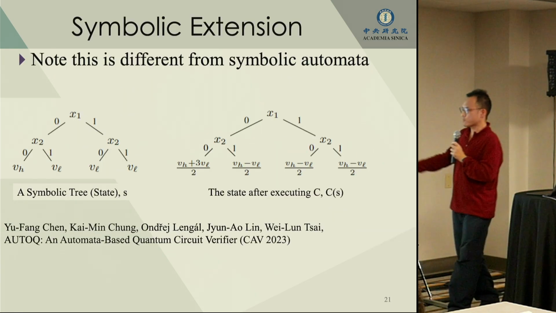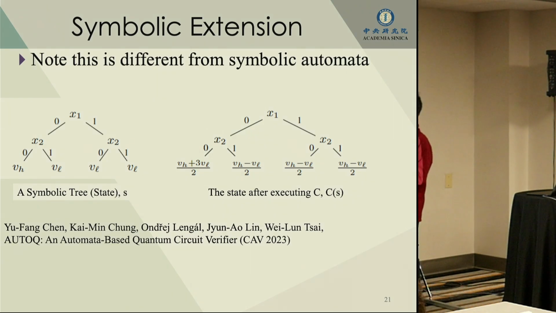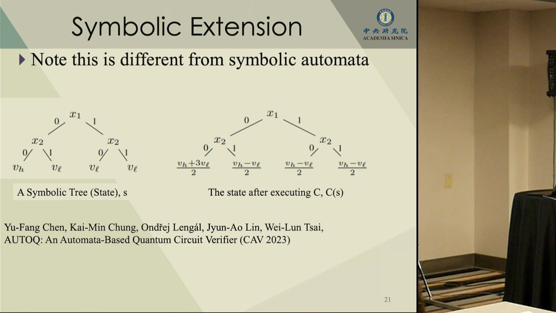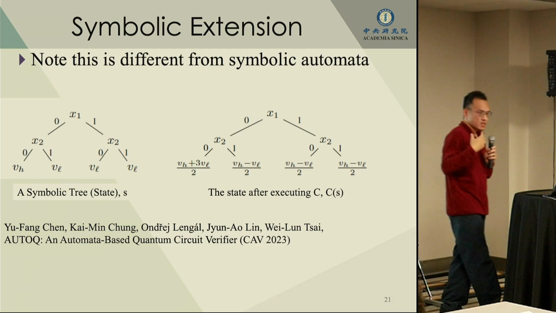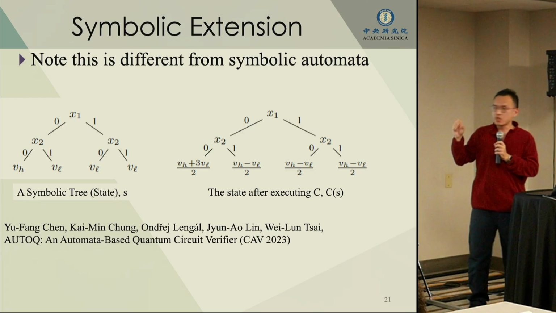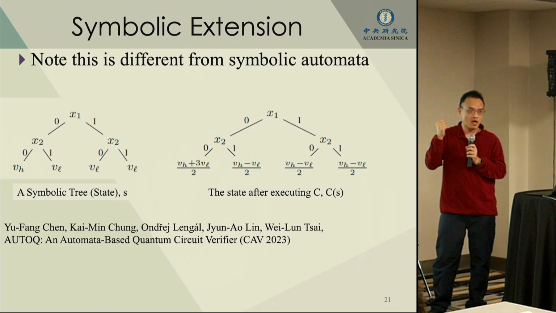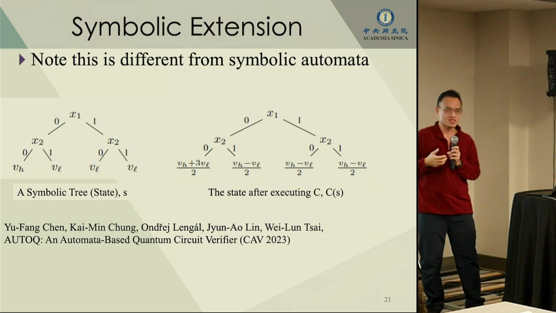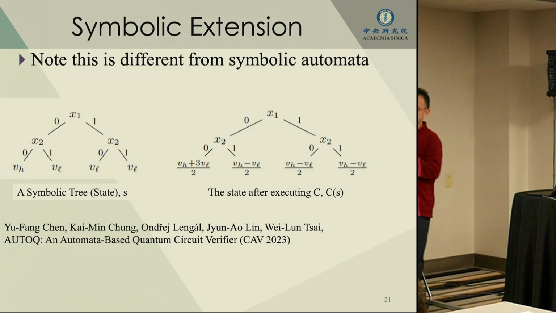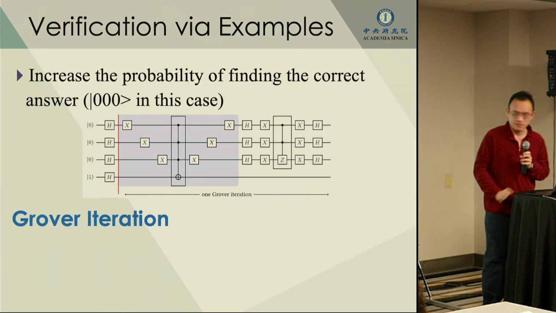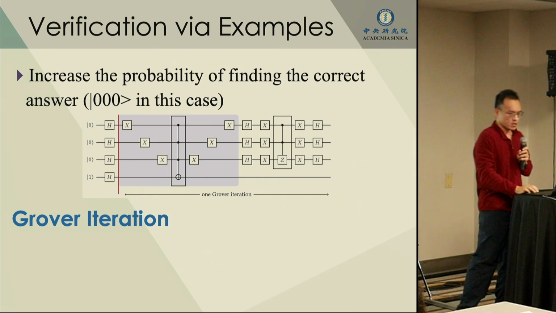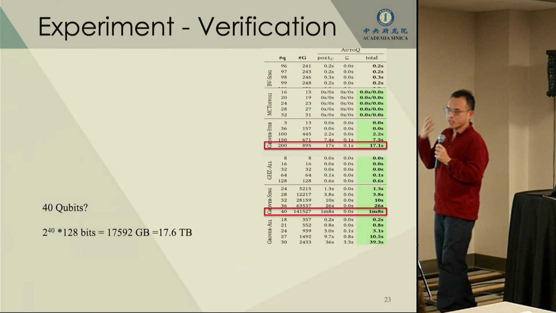Later, in CAV 2023, we had an extension. In the previous version, all the tree leaves had a constant value. But now, we use variables in the tree leaves, and then perform symbolic execution over the gates. This gives us a lot of additional power. For example, in this framework, we can verify that after finishing the Grover search, the amplitude value is bigger than 90%. We don't need to have the exact value now. Previously, it was very painful. My students spent like one afternoon to compute what the amplitude value is after running it. But now we can just write bigger than 90%. We can also verify that after executing the Grover iteration, the probability of finding the correct solution is increased. We can verify this kind of property by a combination of automata and symbolic execution.